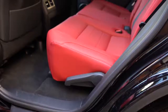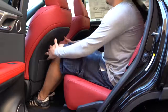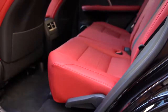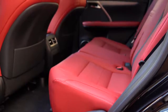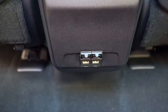But making our way up to the rear legroom now, that is going to come in at 39.1 inches. So for reference, I'm an even 6 feet tall. This is how much space I have back there. For those rear passengers, they can also find a rear center armrest with cup holders. There is also rear ventilation back there. Power reclining second row seats. That's pretty cool. A lot of times you'll have the manual reclining second row seats, but of course this is a Lexus. The RX 350 does have power reclining second row seats, so that is pretty darn cool if you ask me. And there is also some USB charging ports back there for the rear passengers.